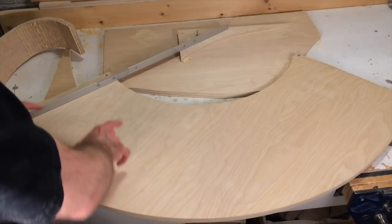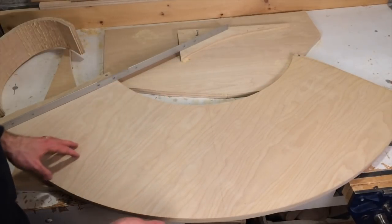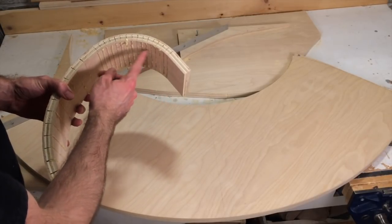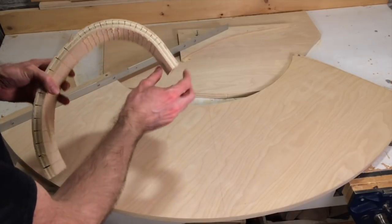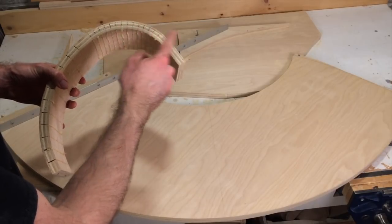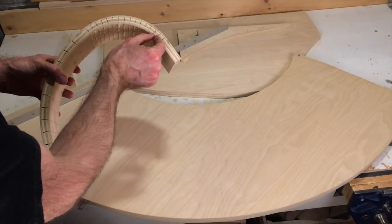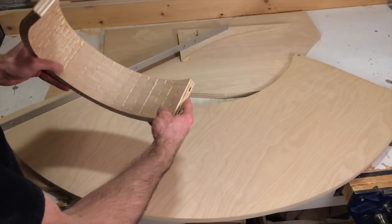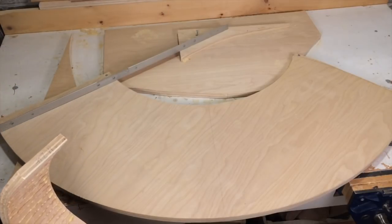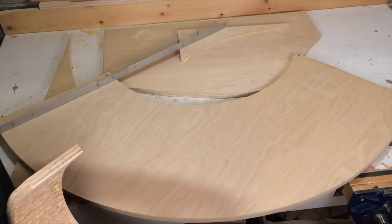This is the piece that's going to make the cone. The top is the narrowest part and this would be the bottom. I've experimented with doing some kerf cuts and then gluing them together. If I space them a half inch apart on this three-quarter inch plywood and bend them together, it takes about 15 cuts to get a 90-degree angle. To make a full circle I've got 60 cuts to do. I'm going to space them a half inch apart at the top and one inch apart at the bottom. I've taken that center point, got a radius, and I'm going to draw the lines all the way around and then cut them with my saw.